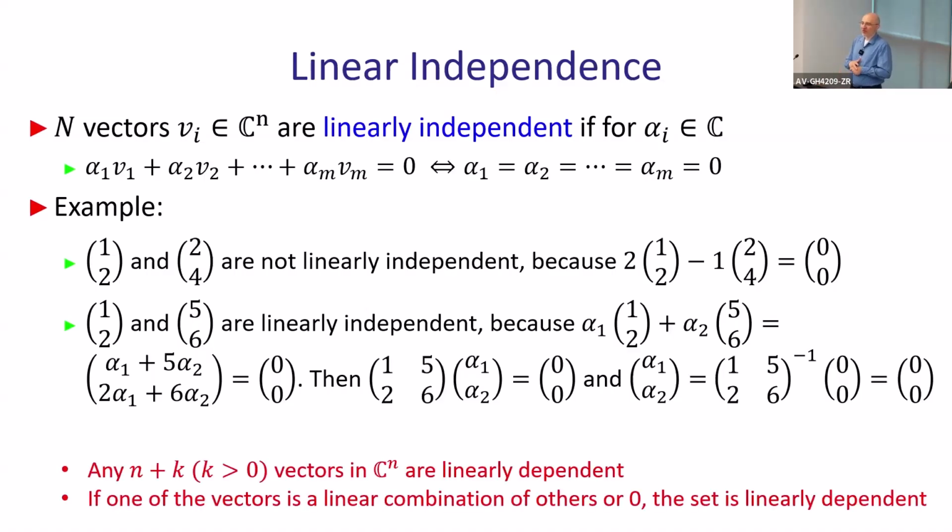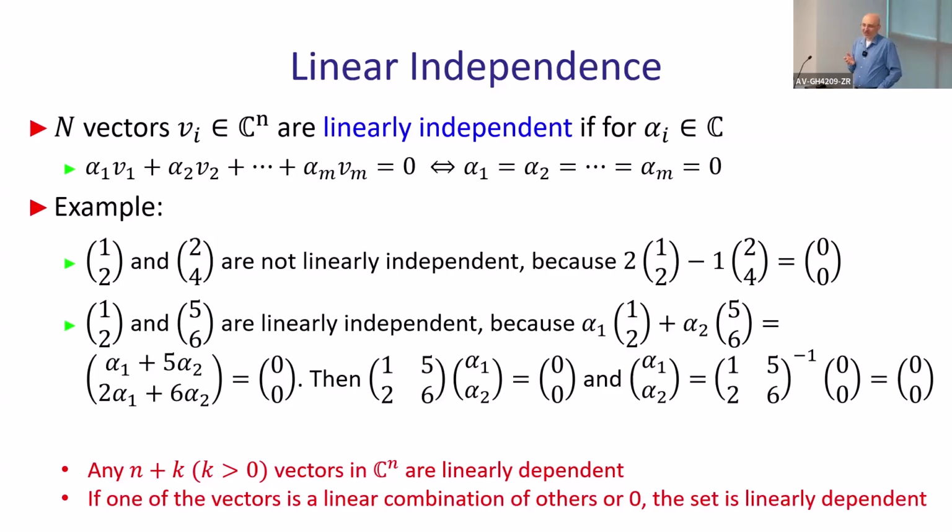So, a few simple rules that you can use to filter out linear independence. First of all, if you have vectors of length n, so there are n elements in the vector, and you have more than n vectors, they must be linearly dependent. They cannot be independent. More than n vectors cannot be independent. They always will be dependent. So too many vectors is not great.